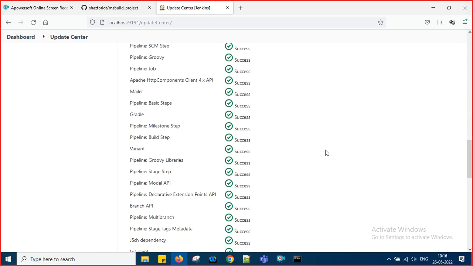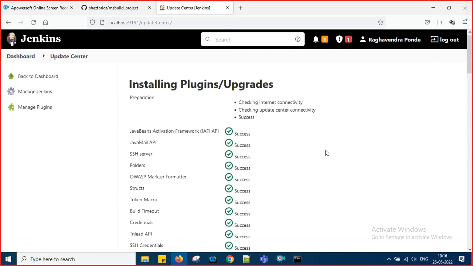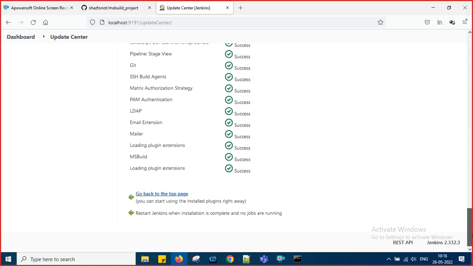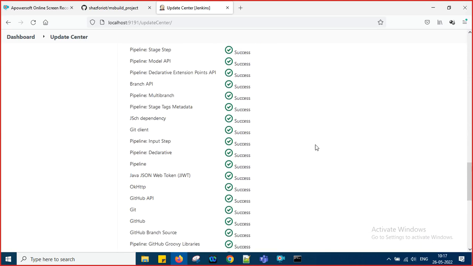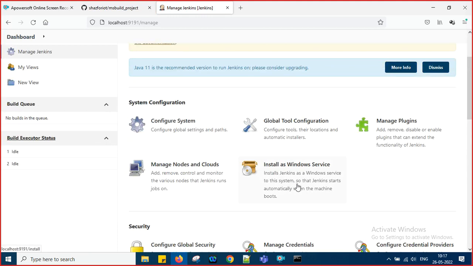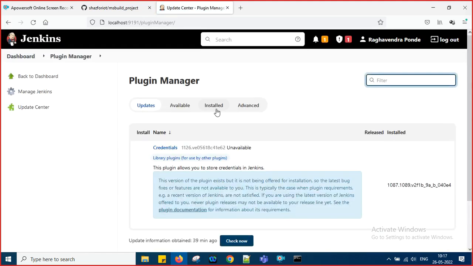Where is it adding? I am installing, down it is adding. Okay, it is adding. It is added successfully. So now what will I do? Again, I will go to Manage Jenkins, and in manage plugins let me check whether it is installed or not.